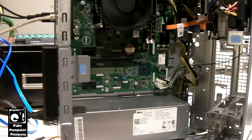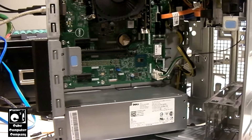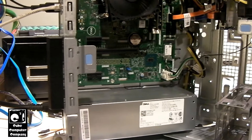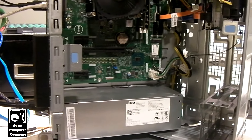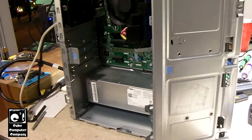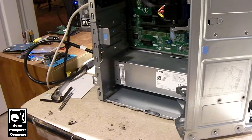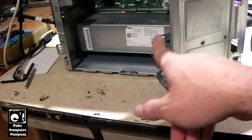Once we get this done, that's going to be a huge, huge difference in performance for this thing. Due to it being a customer's machine I can't show much about it, but once we get that solid-state drive in there and everything cloned over, this thing is going to be much faster. I'll continue this video once I have the SSD mounted into the caddy and the cables sorted — more or less when I have this thing completed.